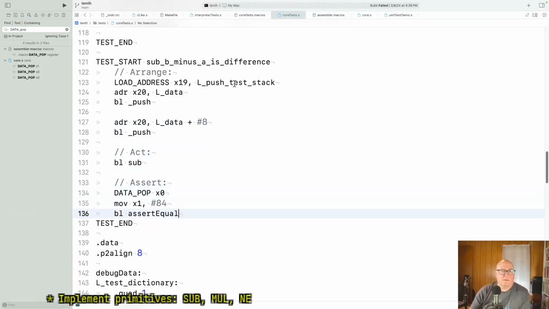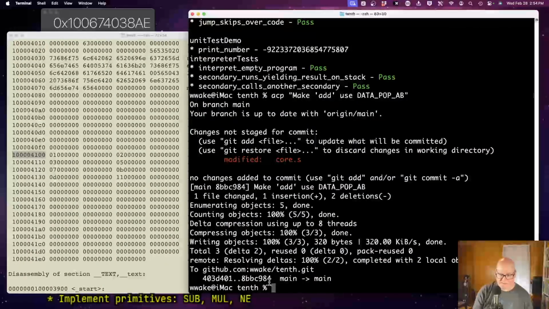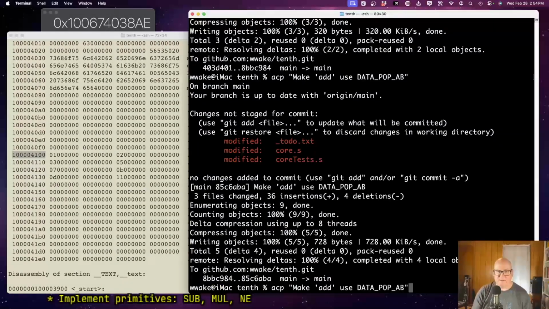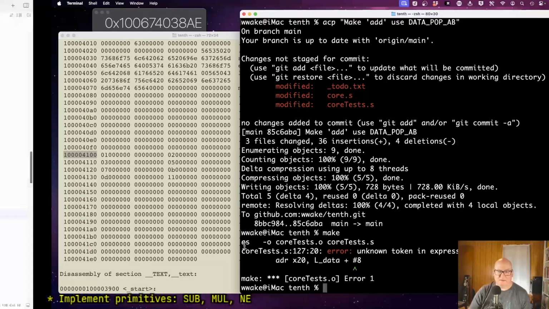All right. We load this. We initialize the stack pointer. We load data index 20 and run push. Push needs an X20 because usually when you're doing this, you're working your way through a secondary. Okay, same thing here. +8. Get the next entry, push that, subtract, and then make sure the result in X0 is right. Okay. This should fail. And I think it should fail. Oh, darn it. No.